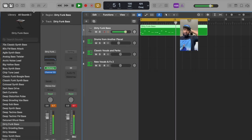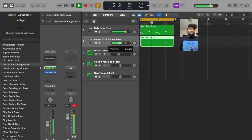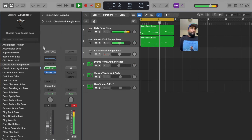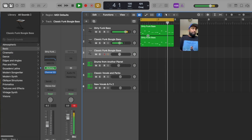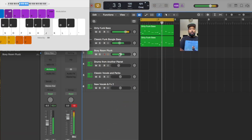That's kind of cool. Adding another bass to it. I like that.